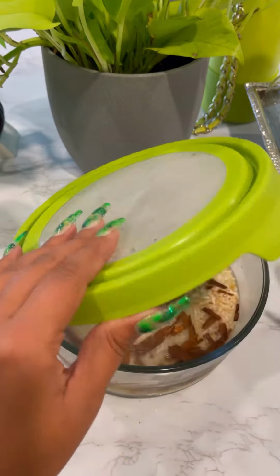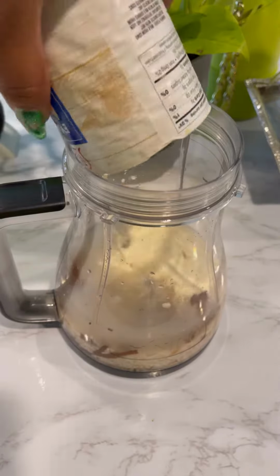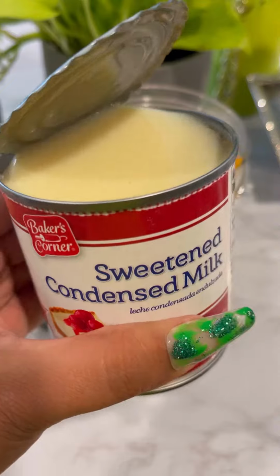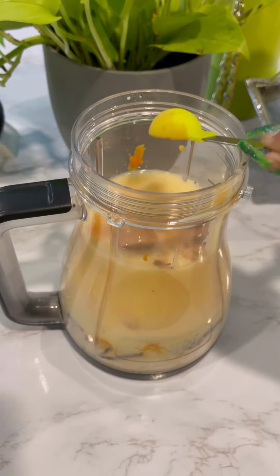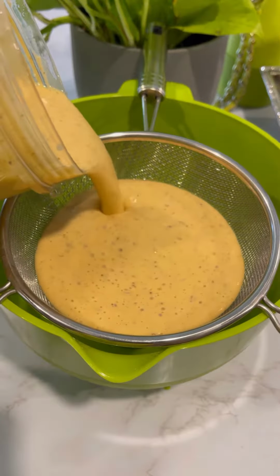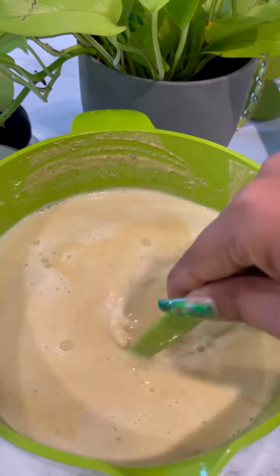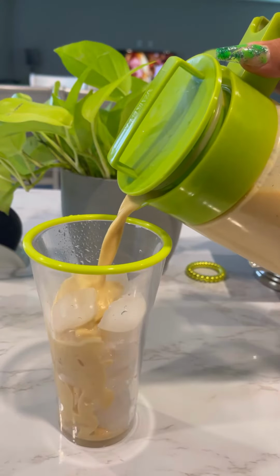Then the next day, you're gonna get your rice and water mixture, put it into the blender, 1 can of evaporated milk, half a can of pumpkin puree, 1 can of sweetened condensed milk, 1 tablespoon of pumpkin spice, 1 tablespoon of vanilla. Then once you blend that all up, you're gonna strain it and then you're gonna add 4 cups of water and then you're gonna mix and your horchata is ready to go.